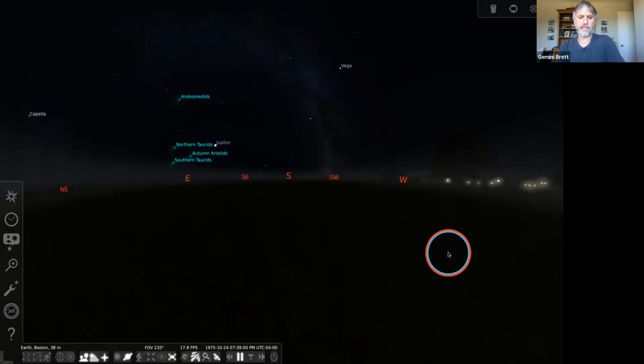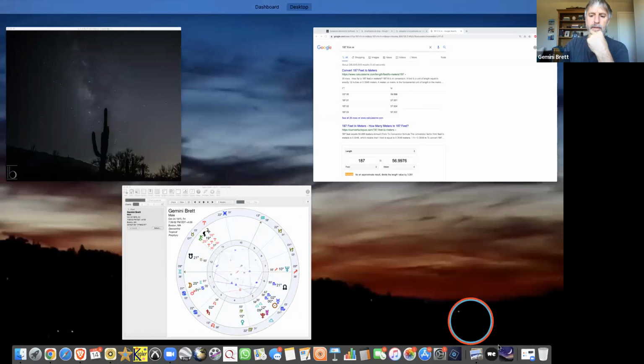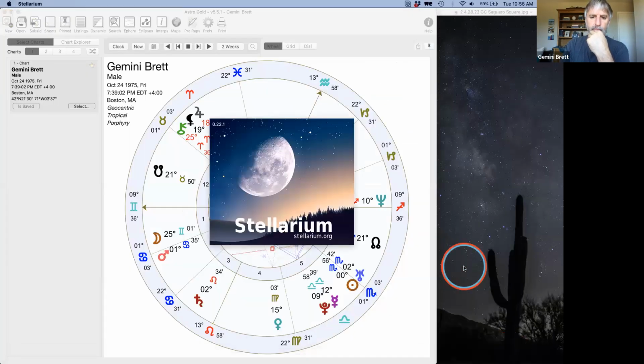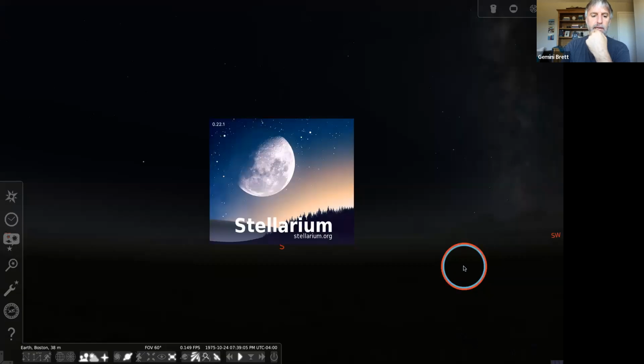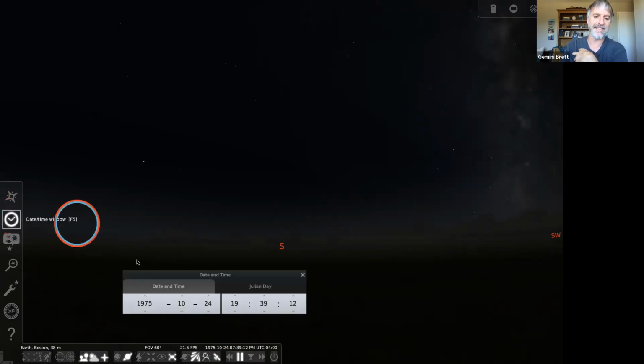And now let's quit Stellarium and come back in and see if it comes in Boston, Massachusetts, and at that particular date and time. And the answer is yes, but look, the clock is ticking. It really quickly goes away from my birth time, and I have to come into the date time window and reset that anyway.